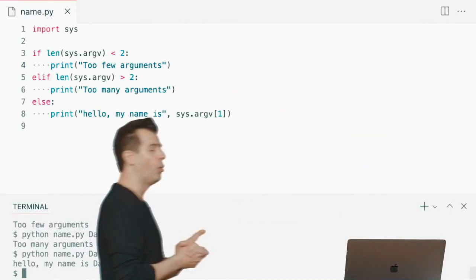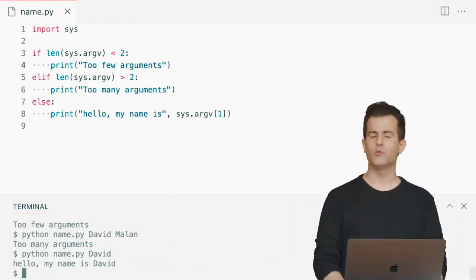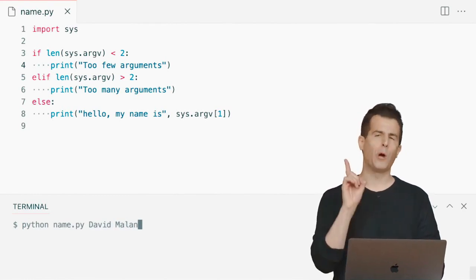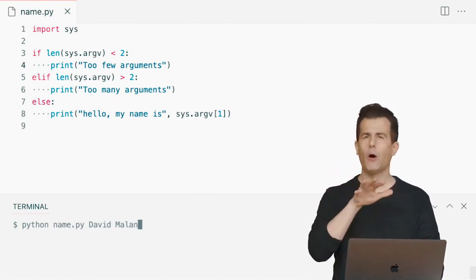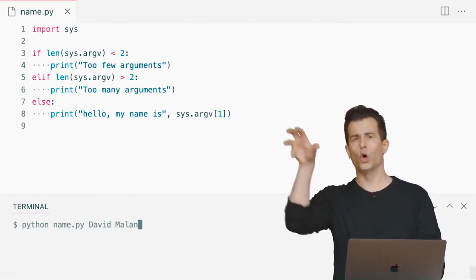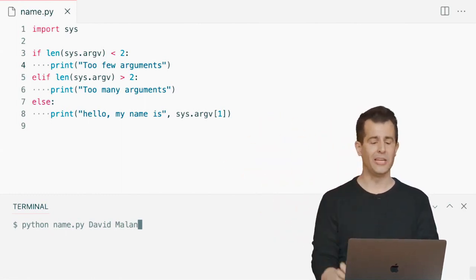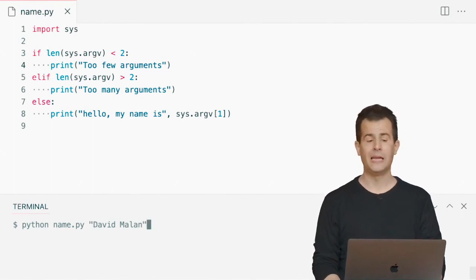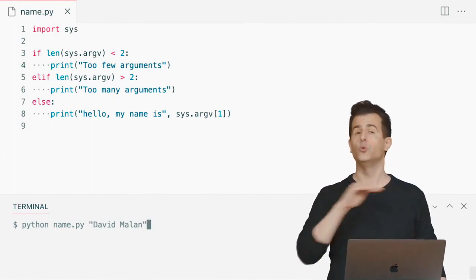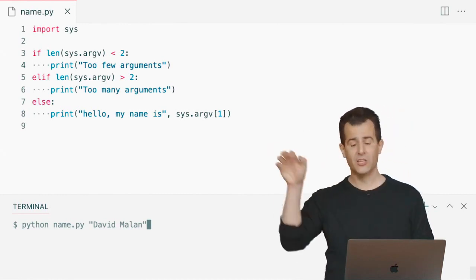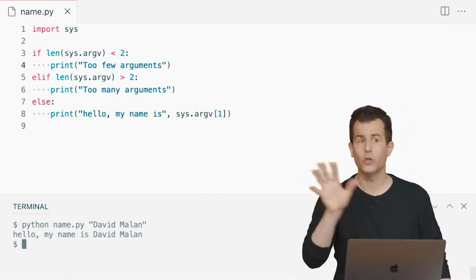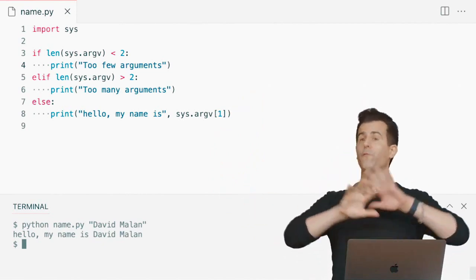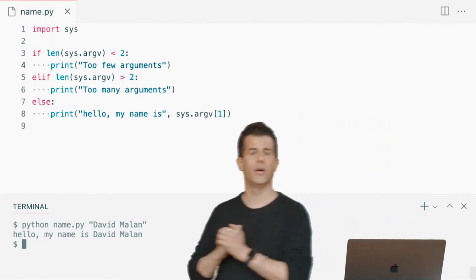And I should note, too, though, we can support full names right now if I do this. Instead of typing in David space Malan, which is problematic because, again, by definition of how argv works, each word ends up in a specific location in the list. But if I add quotes, single quotes or double quotes at the command line, now Python will view this as 2 total things, the name of the file and this full name. And now when I hit enter, I don't see the quotes. The whole thing is passed in as my full name. And if I want to adapt this further for multiple people, we'll be able to do that as well.